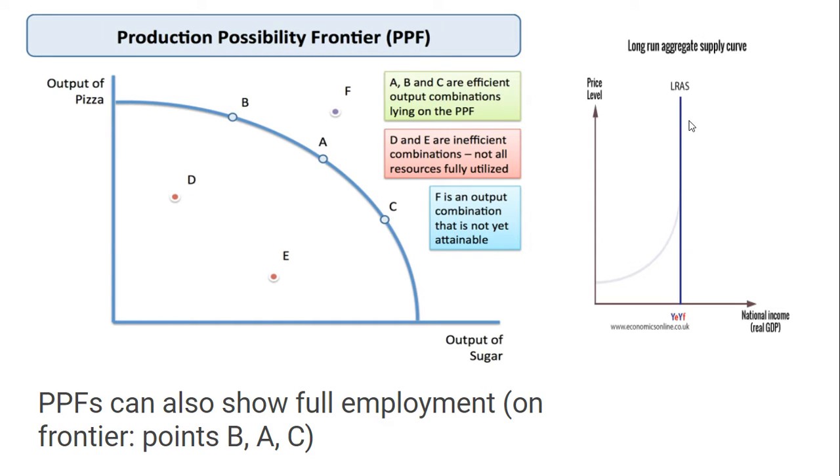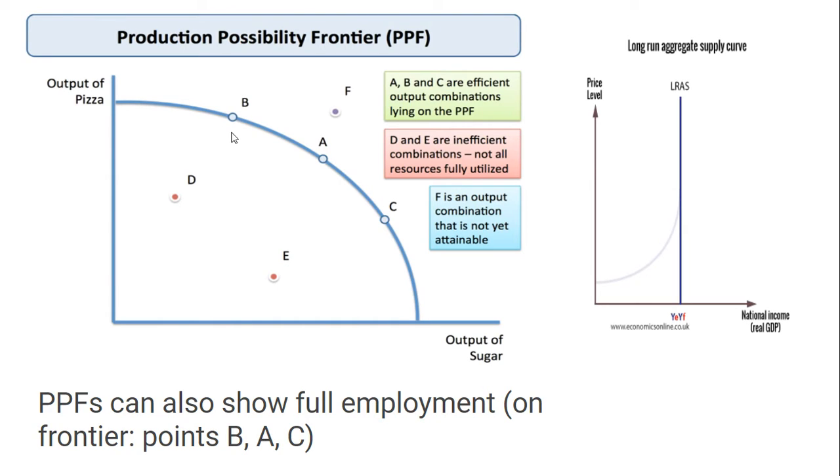Remember, long-run aggregate supply represents full employment. It represents what your economy is capable of, the goal for your economy. You want to be at full employment. Sometimes economies get ahead in the short run, sometimes they're behind in the short run. But the long-run aggregate supply curve is your goal. The same holds true from the perspective of a PPF. The frontier illustrates what your economy is capable of. Again, it's your goal. It's the same as the long-run aggregate supply.